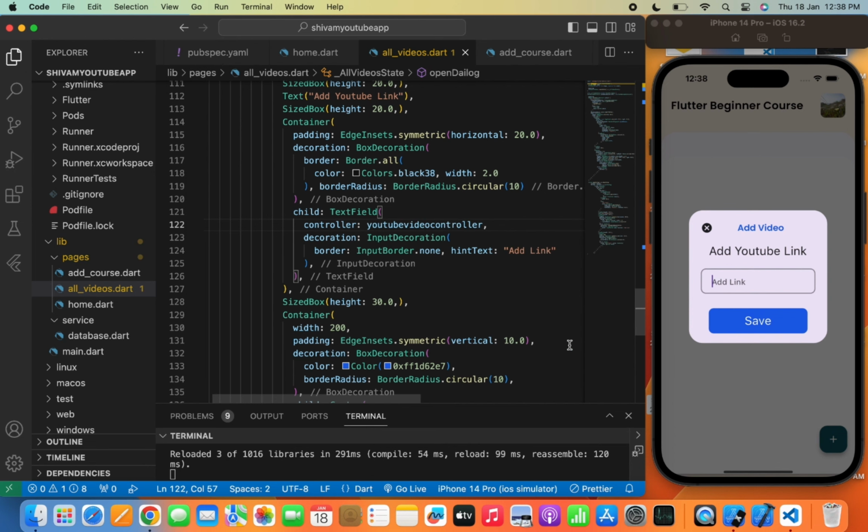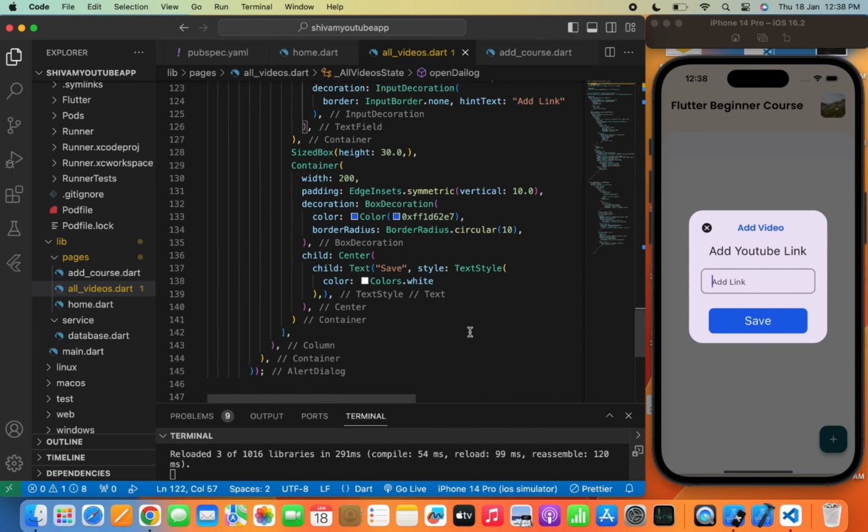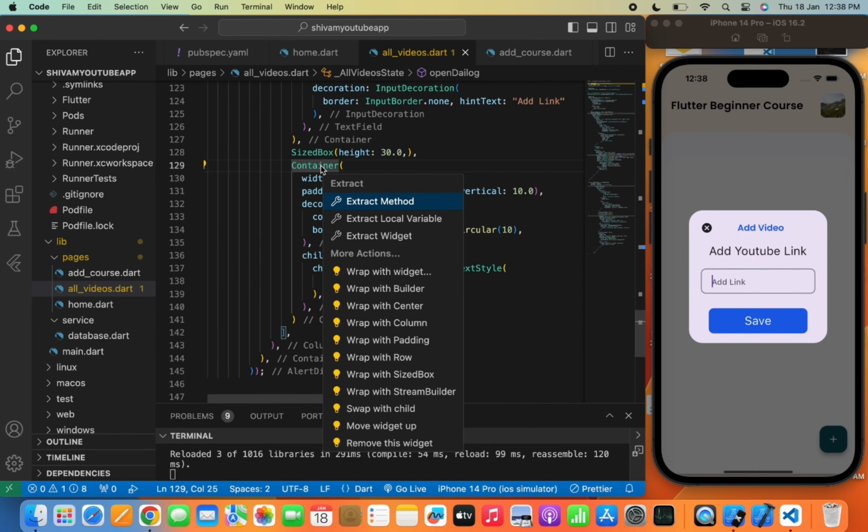Now we'll wrap our customized button with a GestureDetector, and in the onTap function.